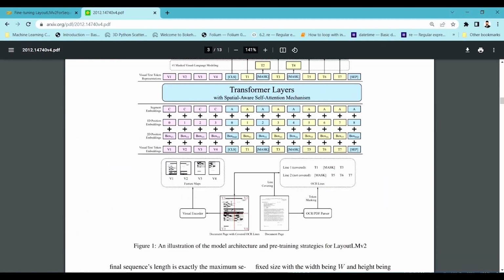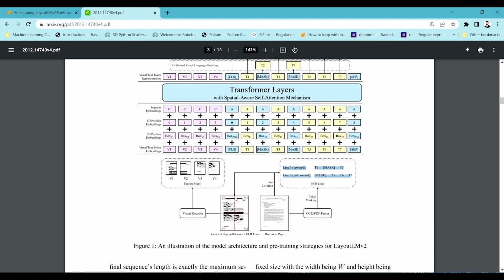If you see, this is the document image, and it takes the embedding of this image document, and it also takes the text from this particular image document. You can see the image embeddings have been created like this, if we look at them as feature maps, and here on the right-hand side you can see the text has been taken care of.